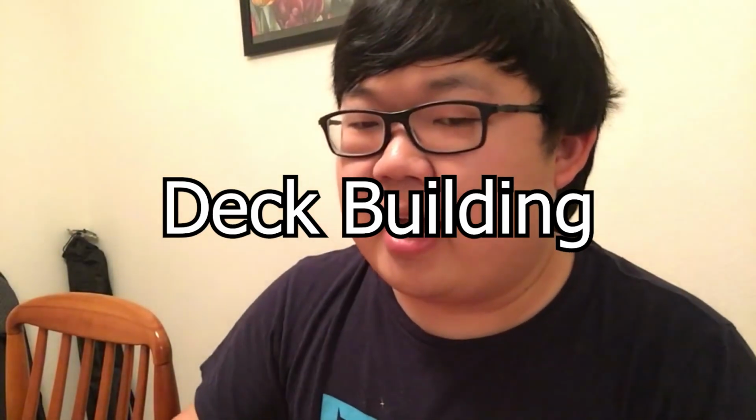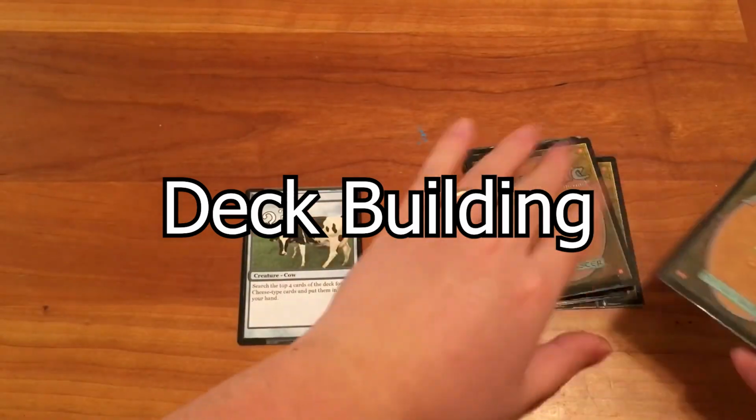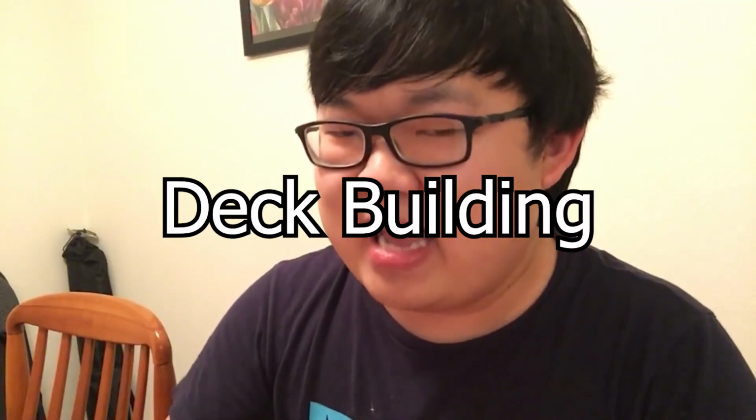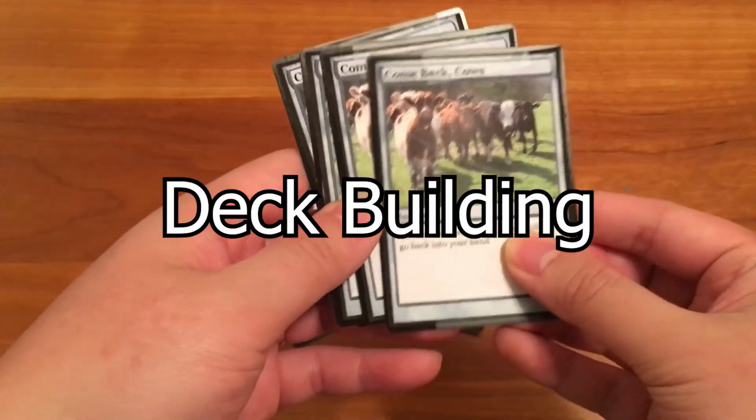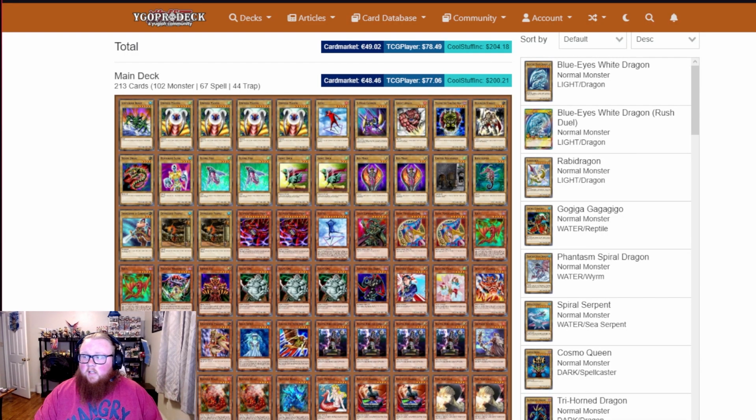First off, in my deck, I have four Curious Cows, because Curious Cow can search the top four cards of the deck for cheese-type cards and put them in my hand. Then I have four Comeback Cows cards. All right, let's see. What do we have versus what we can use?